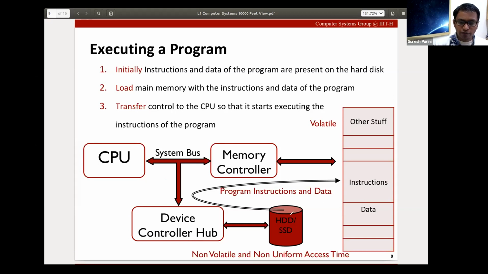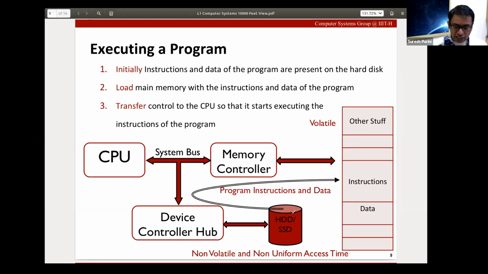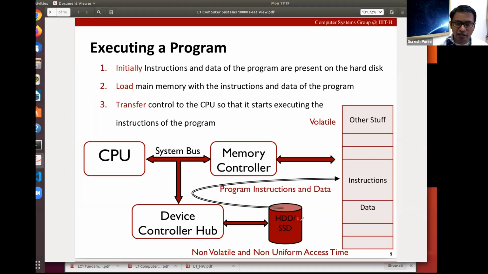All your programs are initially present on the hard disk. For example, if you are using Windows, you may want to use Internet Explorer, Firefox, or Chrome browser. The executable of the browser program is present on the hard disk.